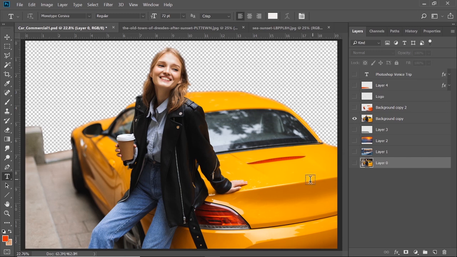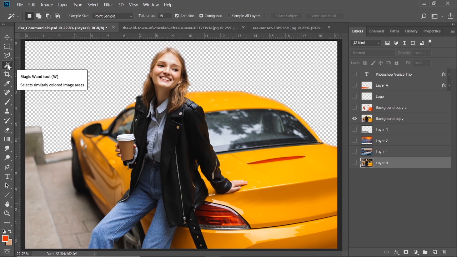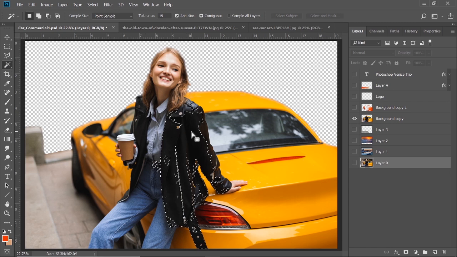You can select the color range. If the car is mostly yellow, you can select the color range. If there's a continuous color like black, you can select just black. For example, let me show you this magic wand. If I click, you see it's selecting the color range, everything black. If I click on yellow, it's selecting yellow. But it's more than that, because a lot of times it's not easy to select something. If you hit Control D, it will deselect it. Right now I'm just explaining the basics of what's going on.